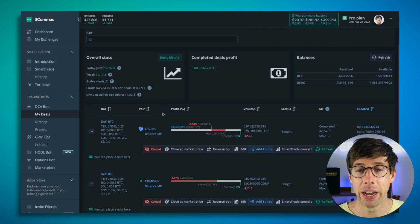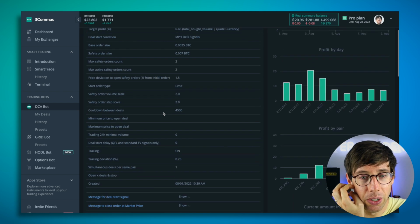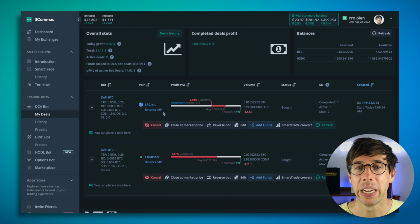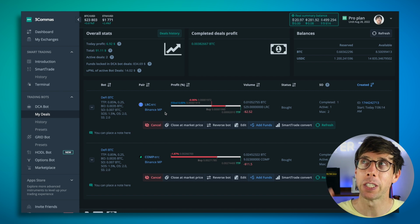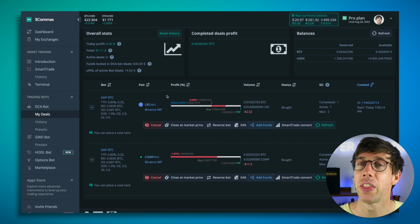So you can see here how I have the bot set up. I have it set to 6 max active deals. It doesn't show you here. Why doesn't it show you that? But I only have 2 out of the 6 running right now. So that's a good sign. It's good because when you're trading against Bitcoin and Bitcoin's bullish, it's going to be pretty tricky. But Bitcoin's kind of going sideways, so this is a great time to trade against it. And that's why I've been running these signals just for a week to see how things would go.